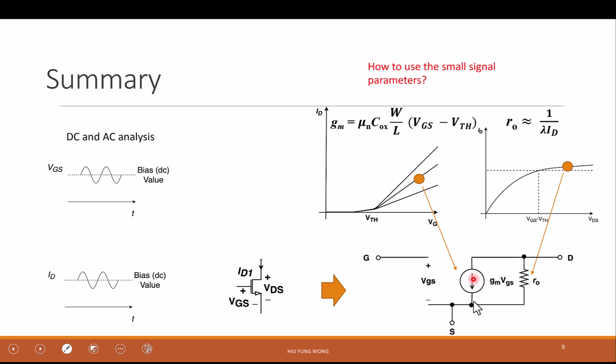This is a voltage controlled current source. You change the gate voltage, then it tells you how much current you have by what? By GM times the voltage. Because you remember, GM equals partial IDS partial VGS. So the small signal IDS is just equal to GM times VGS. That is what it's trying to say. And similarly, the output impedance is represented by this. Okay, I will go to more detail, but this is the whole picture. Let's zoom in, right?